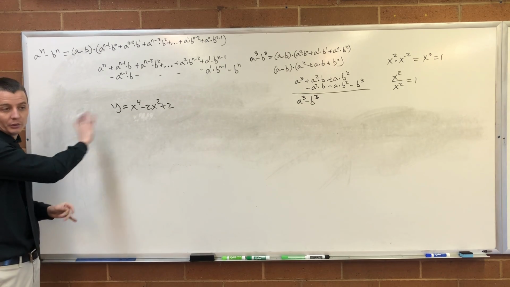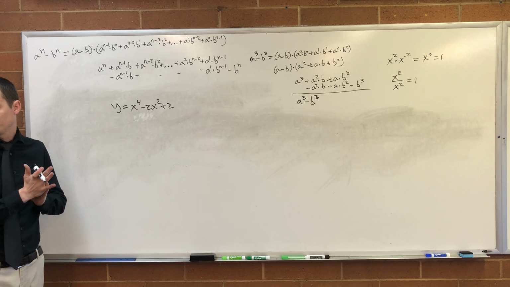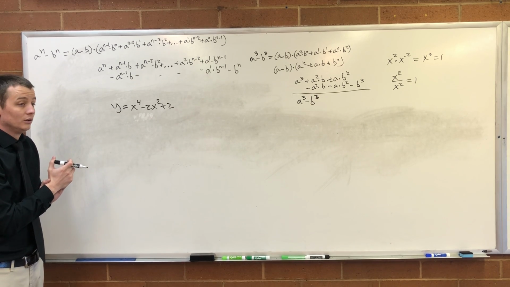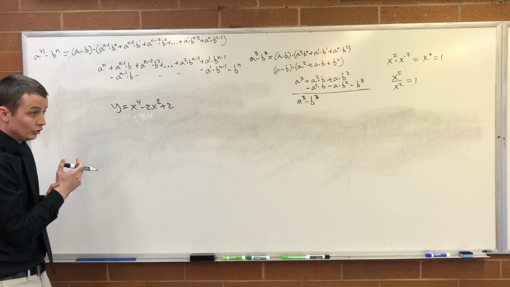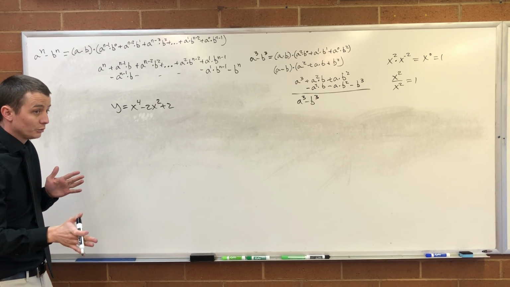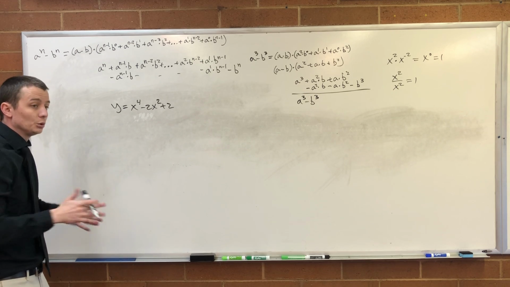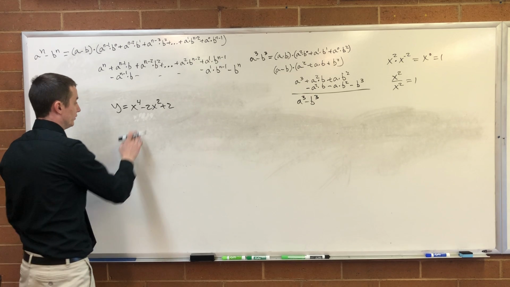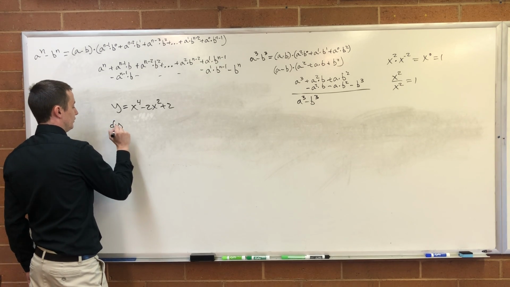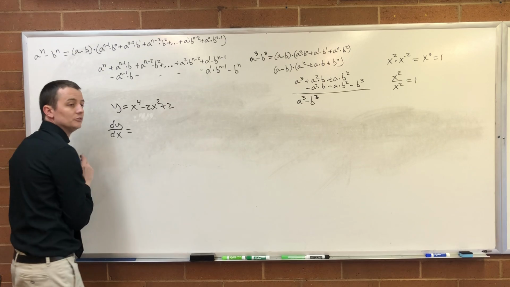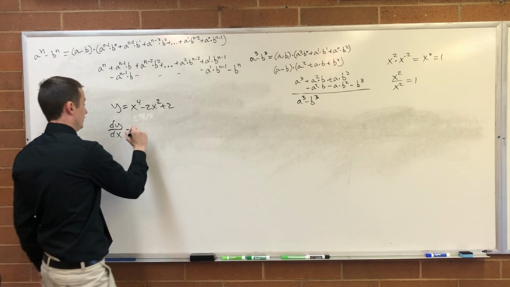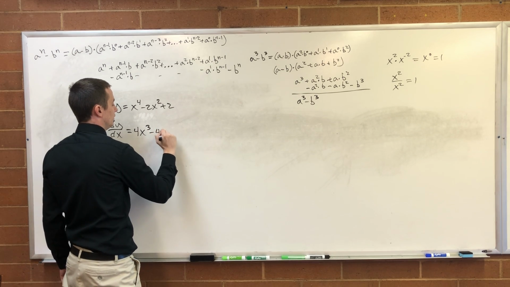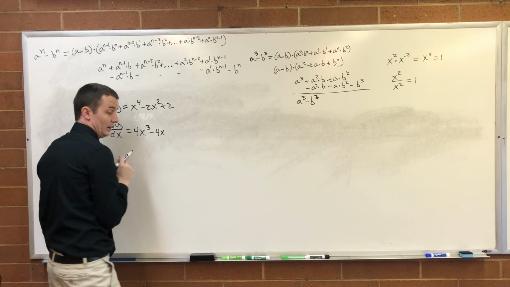Okay. So we have no clue what the function looks like. The question is, are there places where the slope is equal to 0? So that's equivalent to saying, are there places where the derivative is equal to 0? Right? So let's figure out the derivative real quick. So what is the derivative of y with respect to x in this case? It'd be 4x to the power 3 minus 4x. And that's it, right?